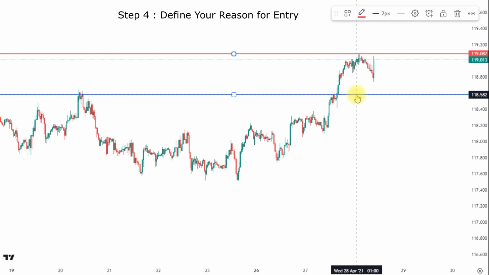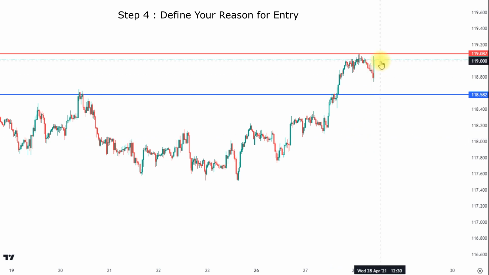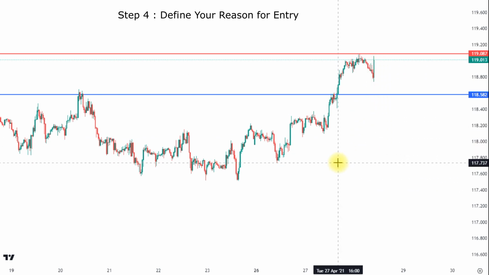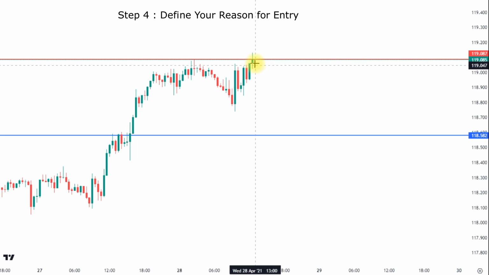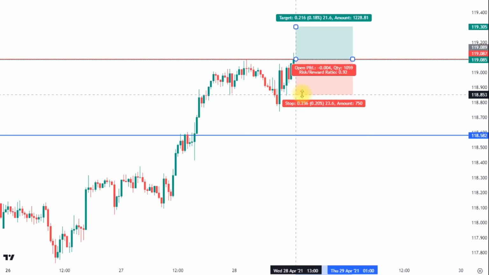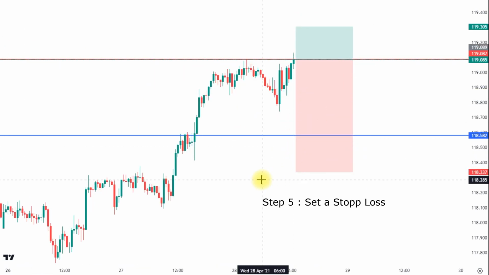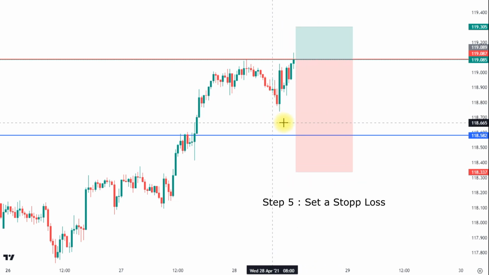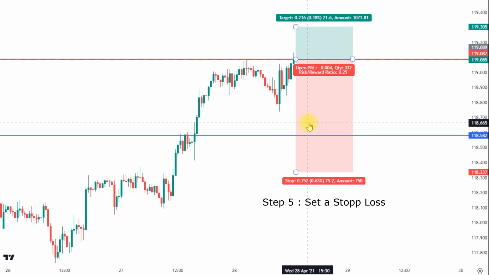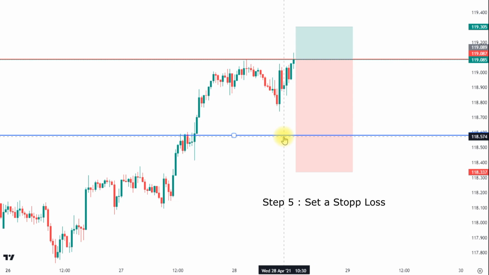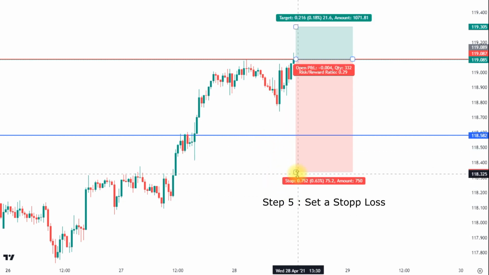Let's make it a red line so we know exactly that area where we look for that entry. Right here is the point where the market reaches our entry area. So this is where we put our entry long right here, putting our stop loss below the last low. Of course, this could be an area to place the stop loss as well, but I want to place it below this major support and resistance area just to make sure that we don't get knocked out of the trade too early in case of a spike down or something like that.